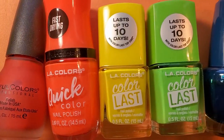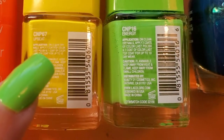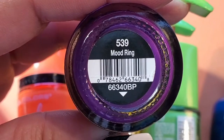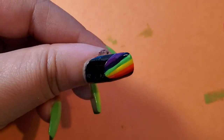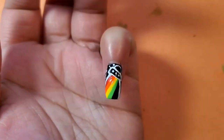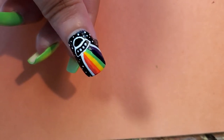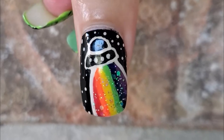I wanted to do a PG-rated alien design on these nails. On the thumb and pinky, I wanted to do a UFO with a beam of rainbow light — the white sections I painted are where the rainbow colors go. I did two coats of all the strip of colors on the pinky and thumb, then with L.A. Colors Color Craze Energy Source white, I drew in a UFO shape and outlined the rainbow colors so they pop. I added some dots for the UFO and little stars on the outer black area. To make the rainbow shine, I added L.A. Colors Mermaid Magic glitter in Crystals.